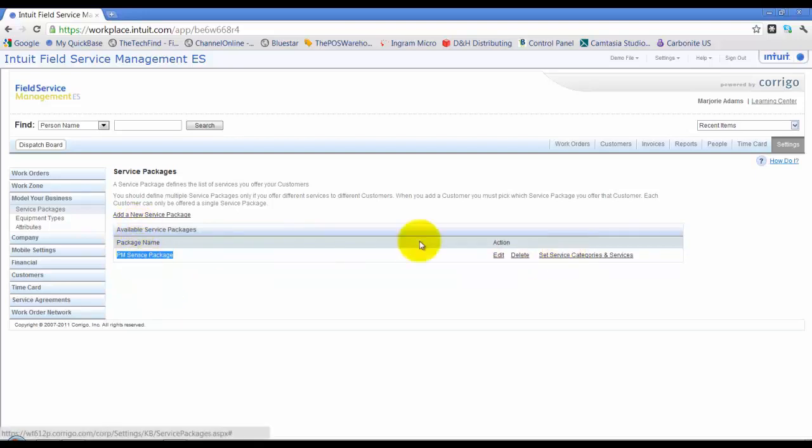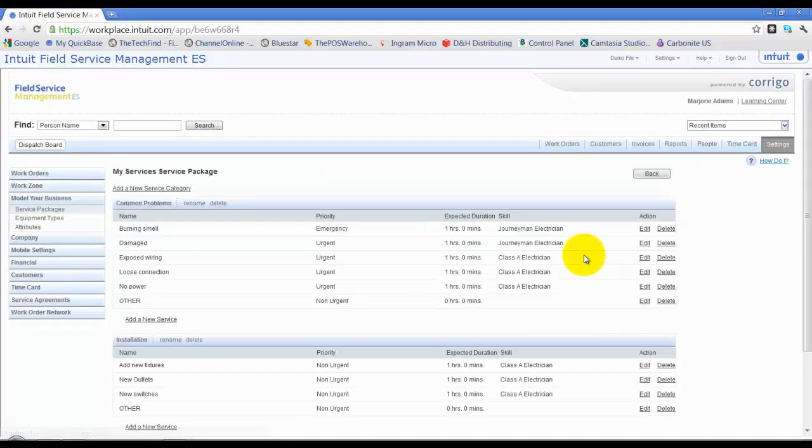So I'm going to go ahead under my one service package that I have. I can edit it to rename it. Instead of that, I can just call it my services, and say save. It's just a retype. Now we're going to set service categories and services under that package. This is the most important part because this is what shows up on every work order.